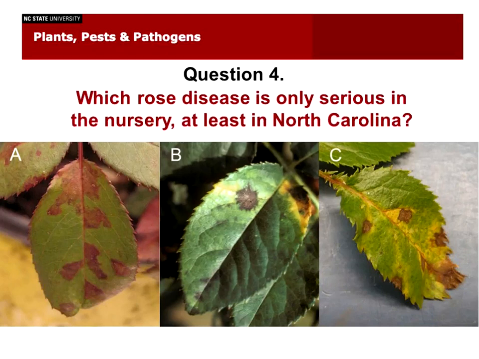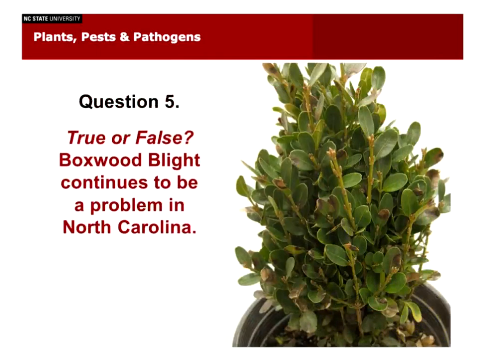It's a tough one. Maybe it's just because I'm an entomologist. Yeah, I was going to say, it's no tougher than the one about the drugstore beetle. That was easy. Okay, give you a few more seconds on this one. And finally, true or false, boxwood blight continues to be a problem in North Carolina. I'll give you only about 15 seconds for that one. You've got a 50-50 shot at that one.